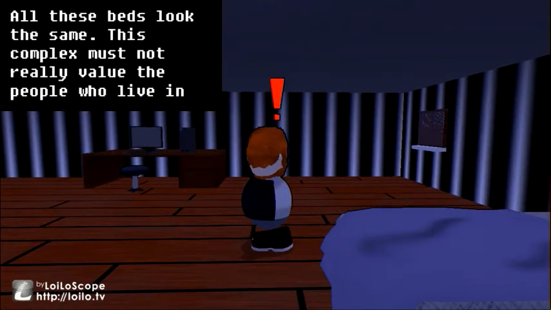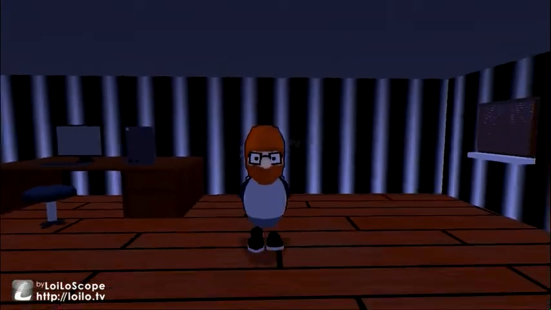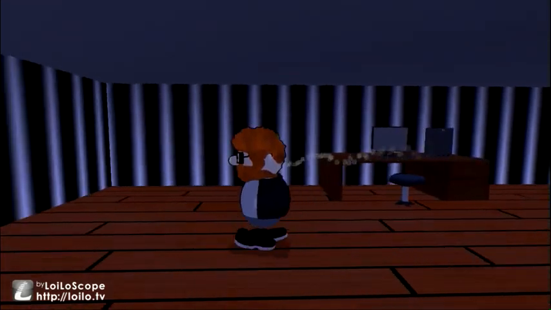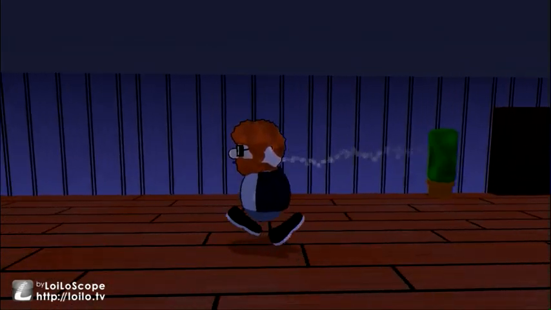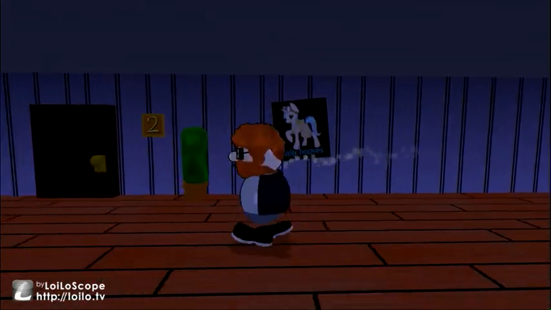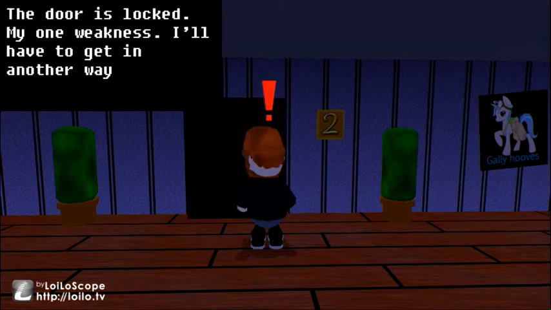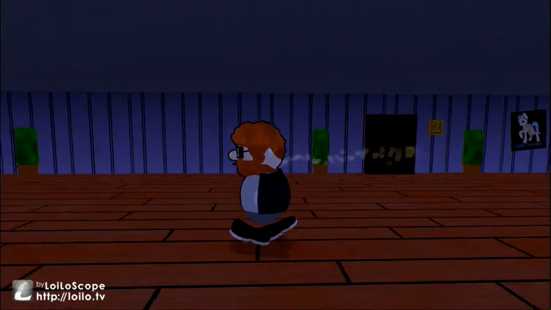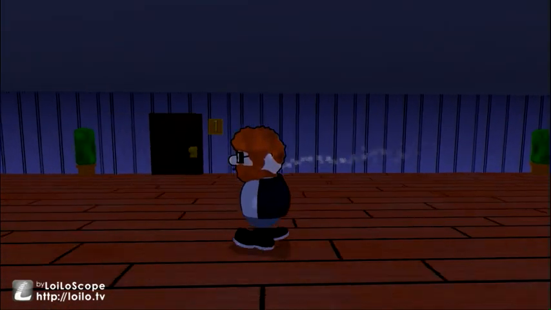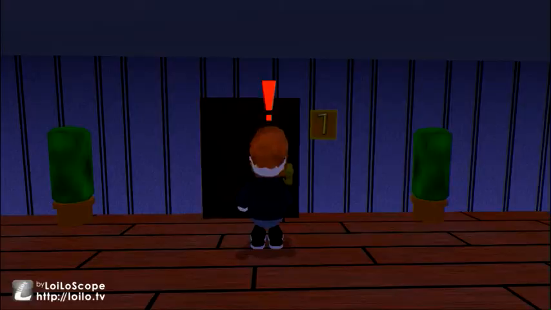Oh, these beds look the same. This complex must not really value the people who live in it. Notice the bubbles his smoking makes. Door's locked. My one weakness. I'll have to get it in another way. Pretty certain his hands are in his pockets. But the way he stands kind of reminds me of Homestuck.